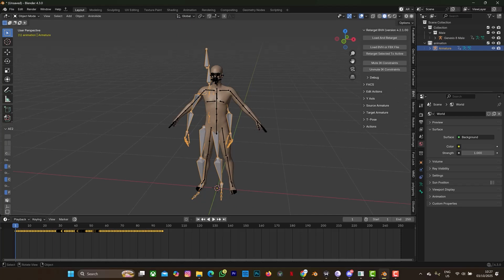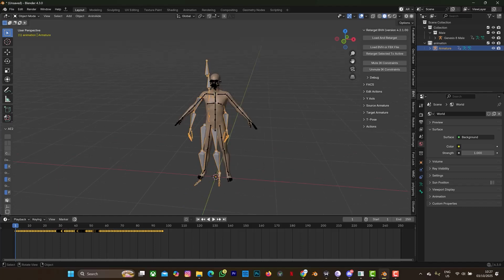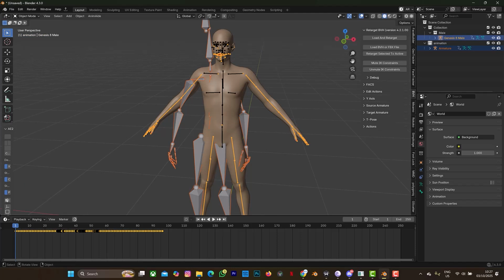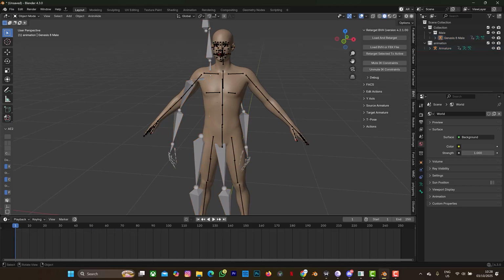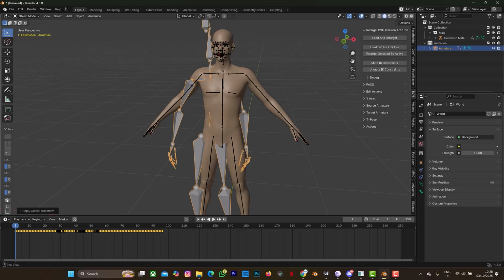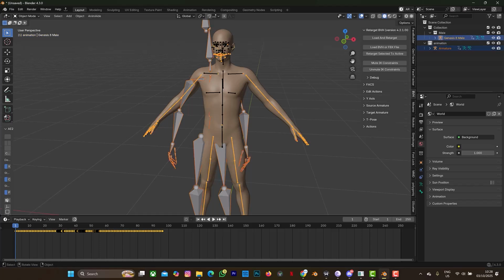Now that the bone has been selected, you need to select the bone of the character. I'm going to hold Shift, if I'm right. Yeah, that's good. And we are going to select retarget selected to active. Yes. And select OK. Okay, you might face this. What I did: it says apply object rotation on source rig. The source rig is the one we brought from Mixamo. So select this, Control A, and apply rotation. Yes, rotation. Good. Then we are going to do that again. Hold Shift and select the bone of the character, select retarget selected to active, and select OK.